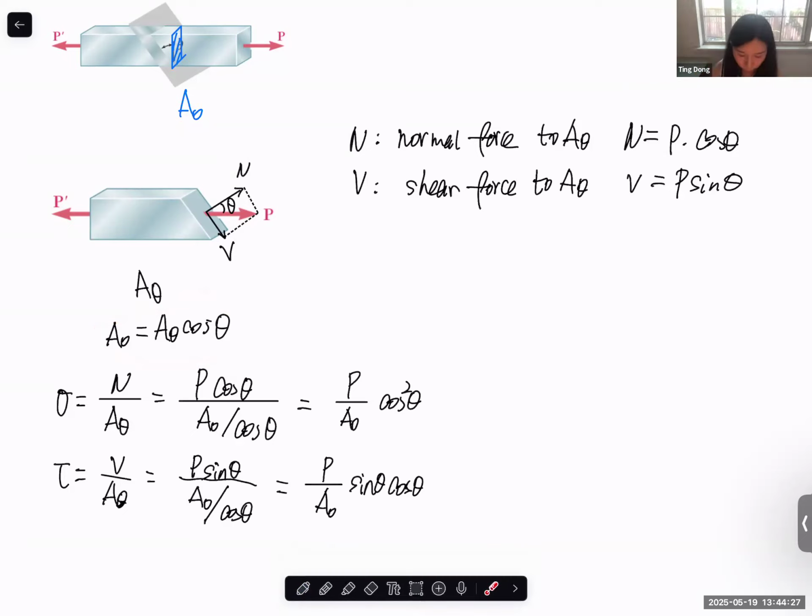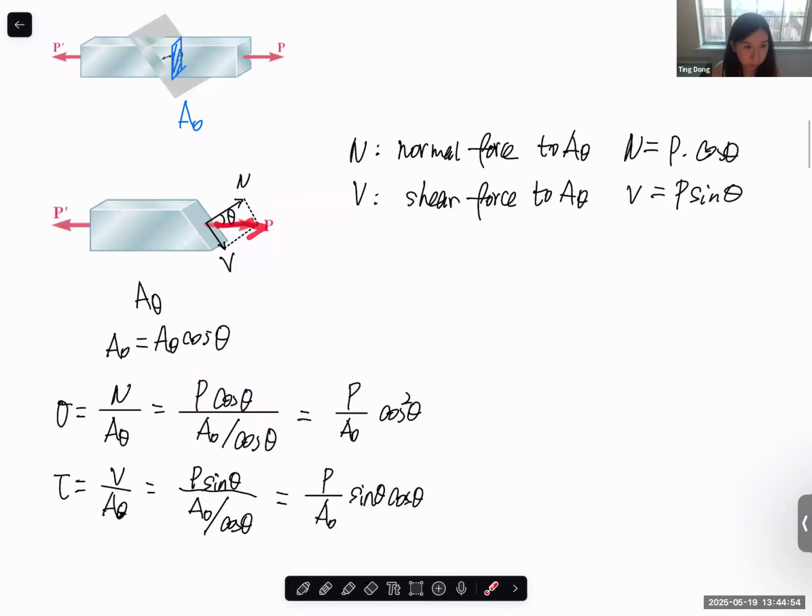So the basic idea is that for the shear stress and normal stress on this inclined plane, we need to figure out what is the normal force on the inclined plane and what is the area of the inclined plane. For shear stress, we need the shear force on the inclined plane and the area of the inclined plane. This is written in terms of the force P applied, which we resolve into the direction perpendicular to the plane and the direction parallel to the inclined plane. And for the area, if we define the cross-section area as A naught, then A naught is equal to the area of the inclined plane times cosine theta. And everything is solved. Where does A theta cosine?